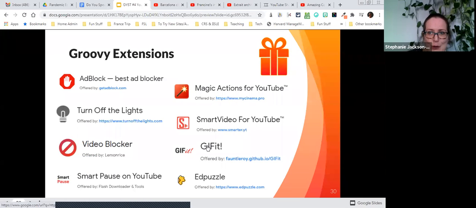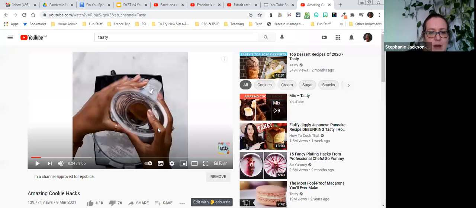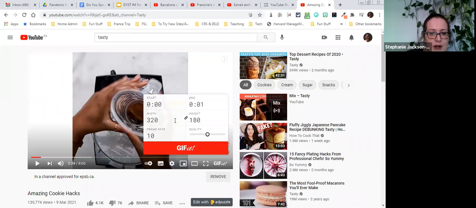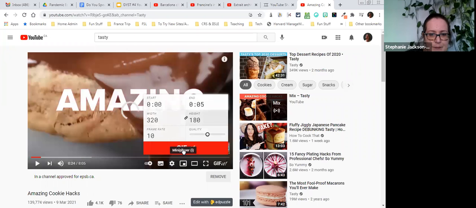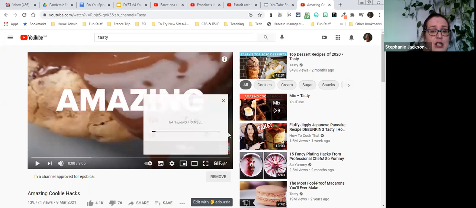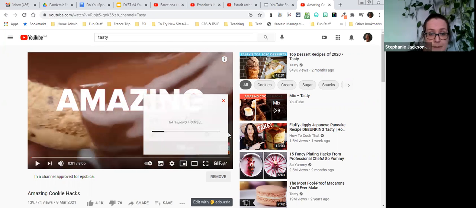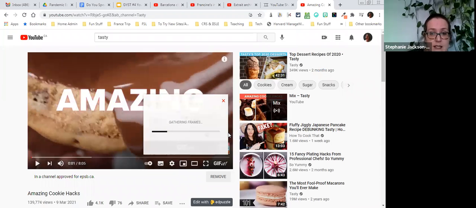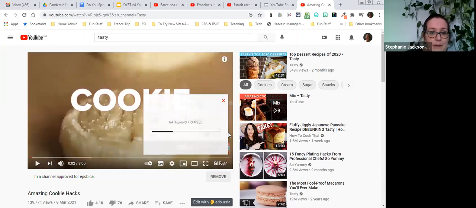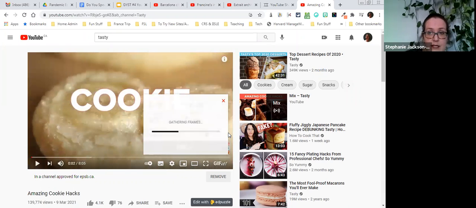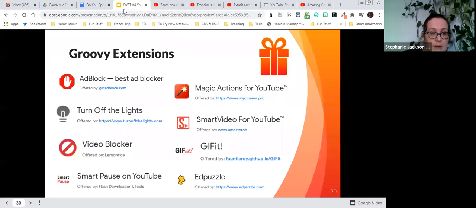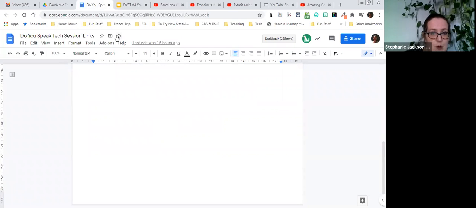GIF-it, I used this, it was pretty cool. Now there is a way to do this in YouTube, but it's super clunky and difficult to do. But with GIF-it, for example, I'm on this video and I really just want a GIF, an animated image, and I'm going to start at 0 and go to let's just say 5 seconds. It's going to create an animated image of that clip of the video that I can then save and add into things. It takes a few seconds, a little bit longer because I'm also on Zoom. But yeah, it'll save that into a little GIF, and I can add that in later. I actually did a couple. I'll show you one here because I just happen to have this open.